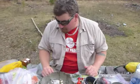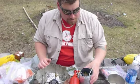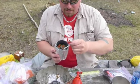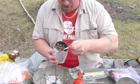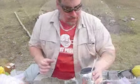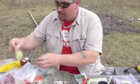So you ask yourself, what are you going to do with all these dehydrated vegetables? We're just making some supper up here. So basically what I'm going to do, take a cup of cold water. I'm going to add all my ingredients in. In here so far I have ground beef, green peppers, red peppers, orange peppers, cherry tomatoes, and broccoli. So I'm just going to let that rehydrate about 5 minutes or so. And I might also add a little bit of cucumber.